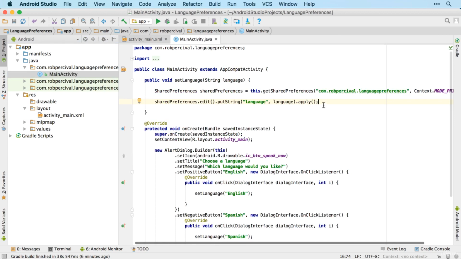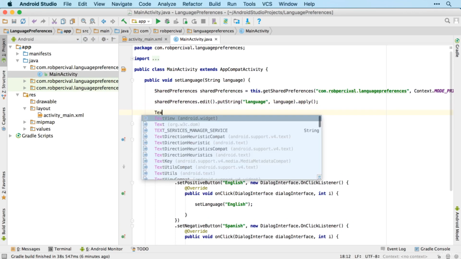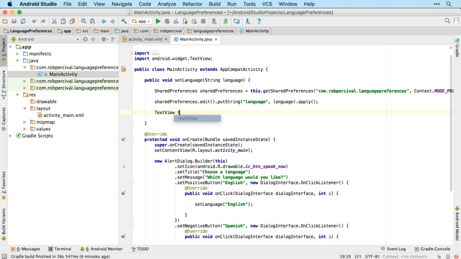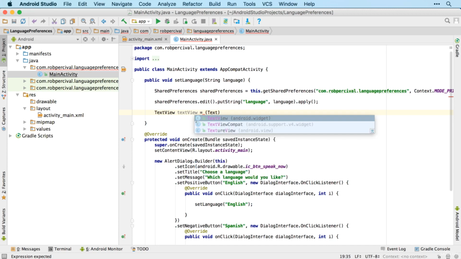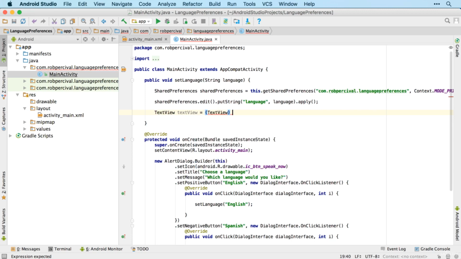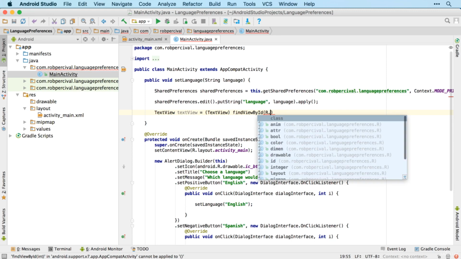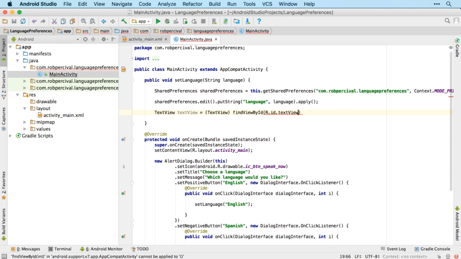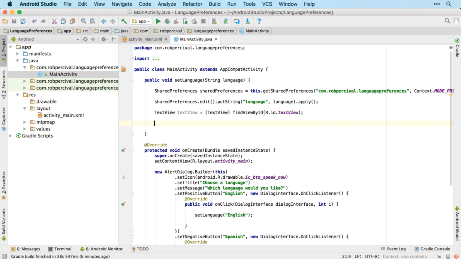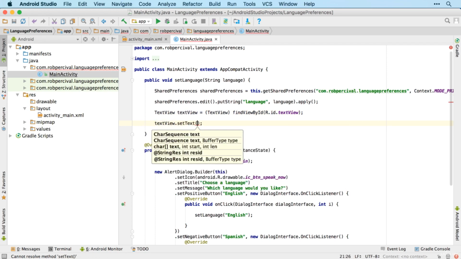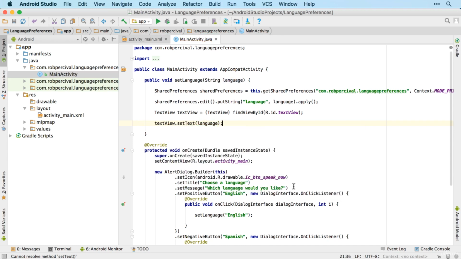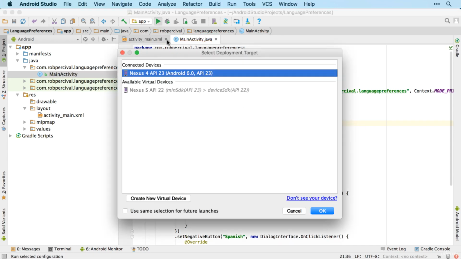And then over in main activity here, we'll create a text view called textView, which is going to be a text view, which we get from findViewById, R.id.textView. And then we'll set our text view to have a value of language.